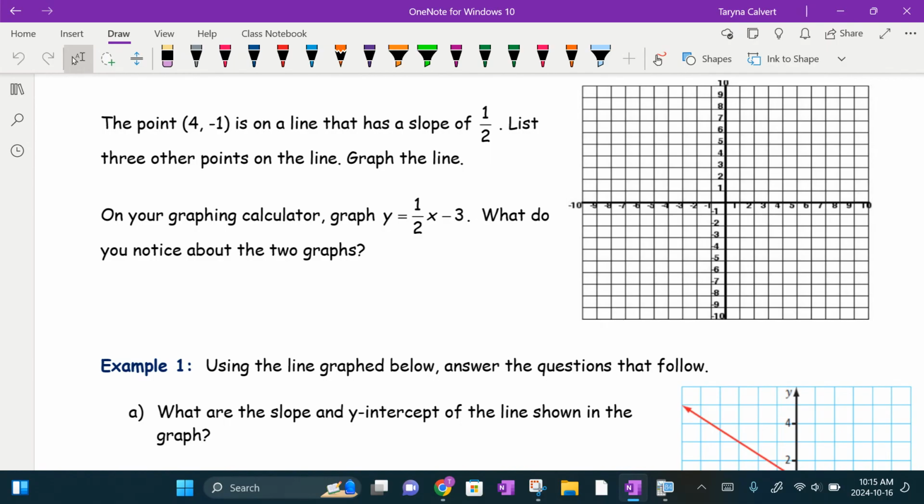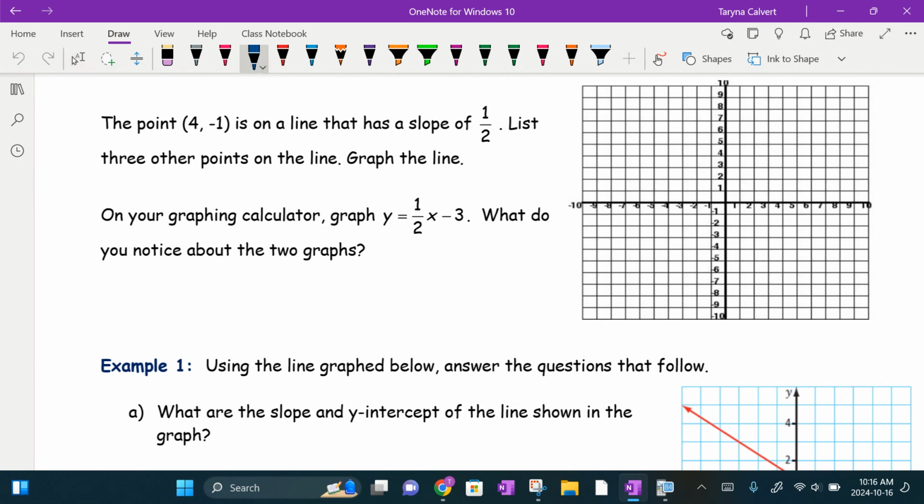Just a reminder, when you plot points, the input is where you go horizontally. So we start at the origin, which is at (0, 0). The input is how you move horizontally, so we're going to move 4. And the output is how you move vertically. So we're going to move 4 to the right and then 1 down. I always assume students remember how to plot ordered pairs, and sometimes I have students do it backwards, so I just wanted to make sure we're all good with plotting points.